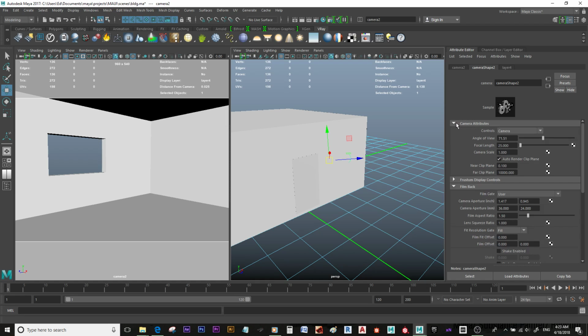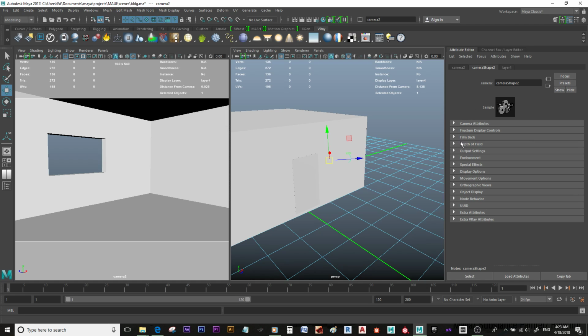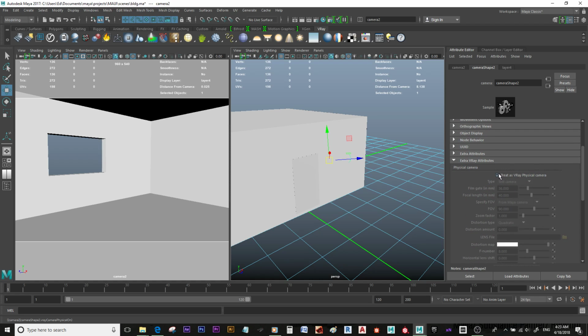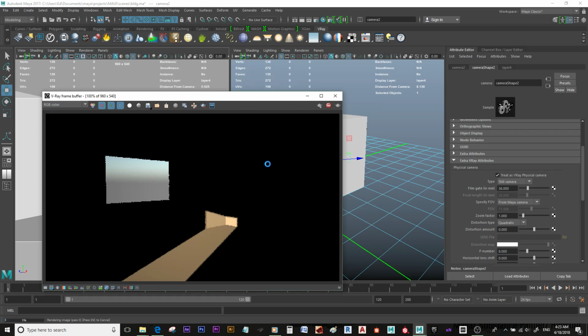And let's close this. This is now checked, and then you need to open this tab and click this. For now, let's just turn that on. These options will make the camera a very physical camera. So okay, let's make a render now.